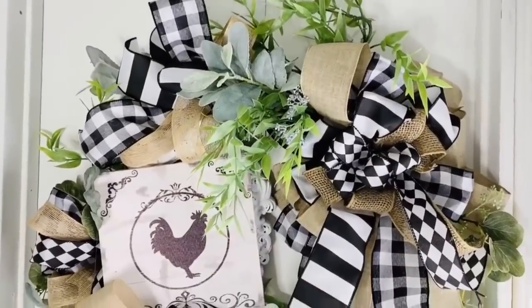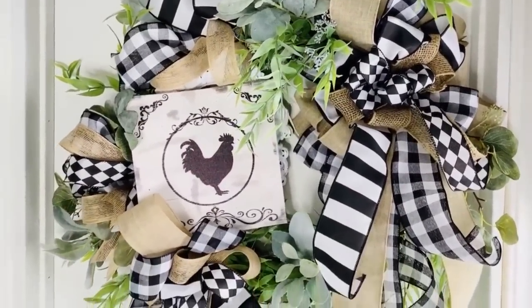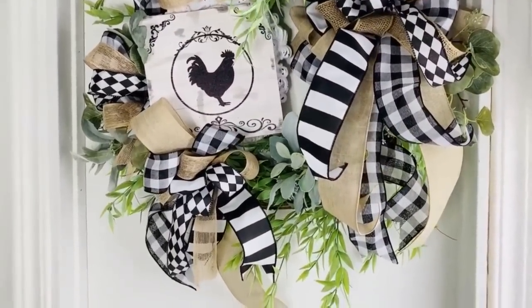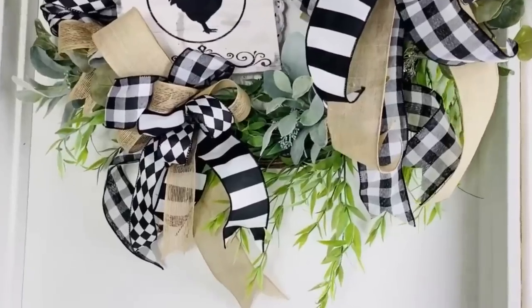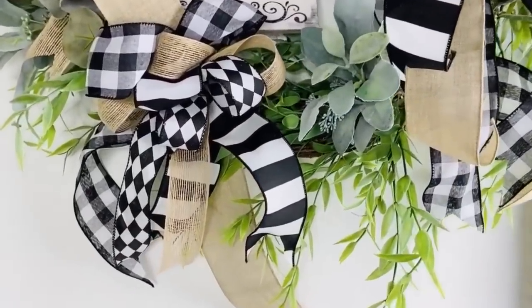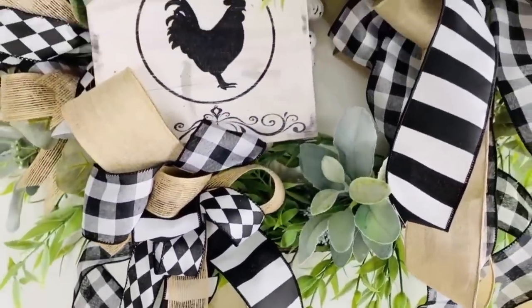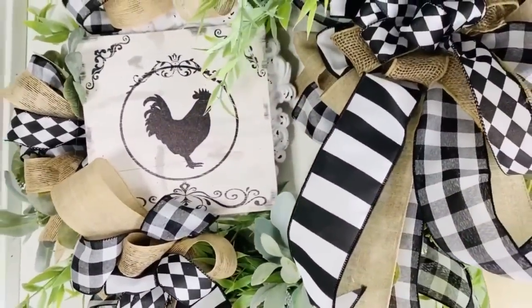And here it is, the finished product in all of its glory. I hope you all enjoyed the process and all my funny faces that I make when I'm making wreaths. And I also hope that you all are inspired to gather some materials that you might have about and make a beautiful all-season wreath or wreath that you have been wanting to make. Be brave, you guys, go for it, have fun with it, give yourself grace.